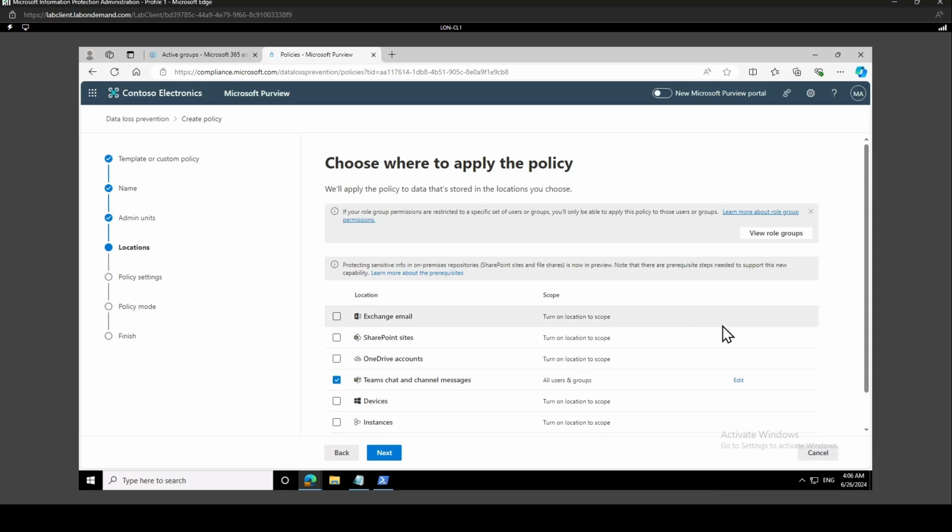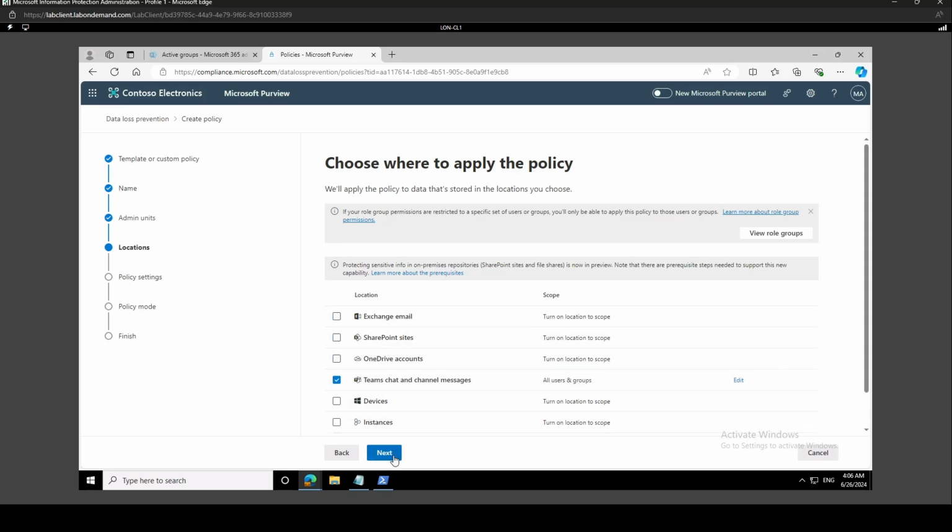That's where I want to apply my policy. And of course, you have the option to edit this if you want by just clicking on edit. If you want to apply your policies to email messages, you are going to click on this to ensure that the policies will be applicable to email messages. So these are the locations where I want my policies to be applicable. I just go ahead and click on next.